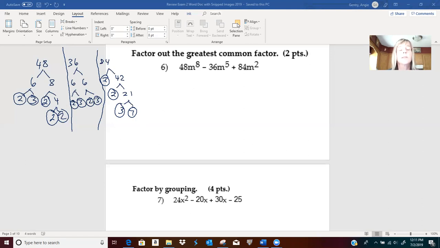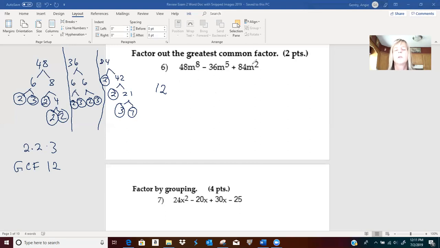It's a little funny, but it's the least I see it, meaning it's inside all of them. So there are 2 2s inside all of them. You see it? There's 2 2s inside all of them. And then I have 1 3 inside the 48 and inside the 84. And then I have nothing else in common, I don't think. So my GCF, as far as the numbers, is really 2 times 2 is 4 times 3 is 12. So what you would do is on the number part, you would pull a 12 forward. And I always ask students, pull it forward, because then whatever is in the parentheses fits exactly right.